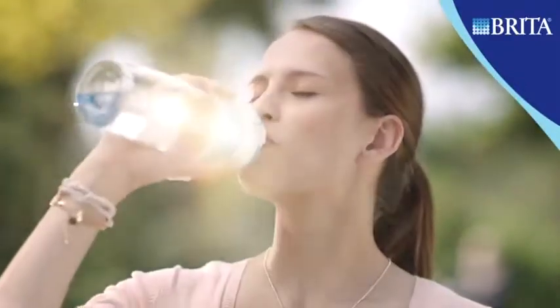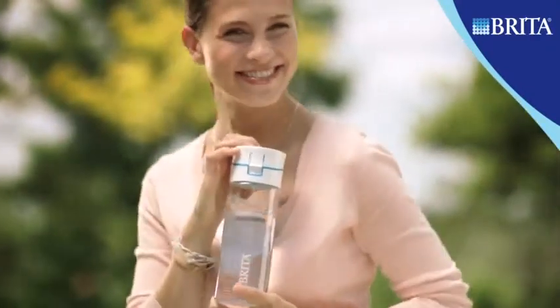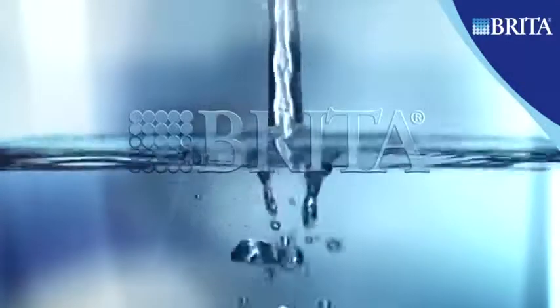New from Brita. Brita Fill and Go. Everything else is just a plastic bottle. The new Brita Fill and Go filters water while you drink with innovative Brita filtration technology.